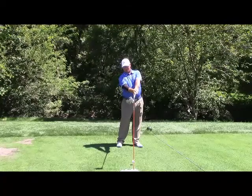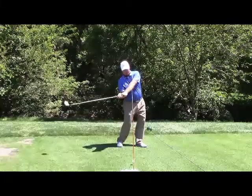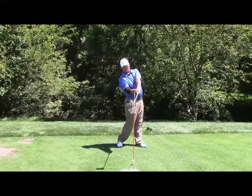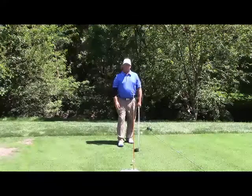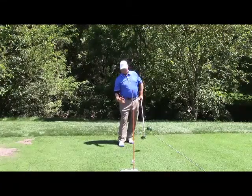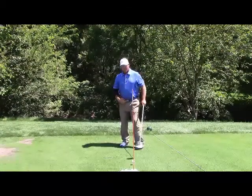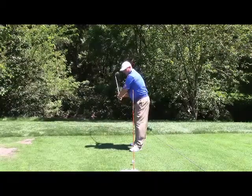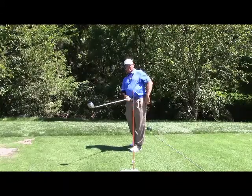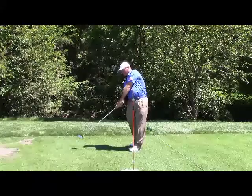There's that arms, hands, and club at impact. There's how my body's moving into that alignment. It actually almost feels like it's powering or delivering that alignment for me. I feel like it's stretched out. I've got stretch in my left thigh. My hips are pushing a little bit towards the target, but again, they're not sliding too much. I like to describe that pelvic thrust as more of the hips are pushing in the direction that the belt buckle's facing. So, I'm coming down, my hips have opened, and I'm pushing in this direction.